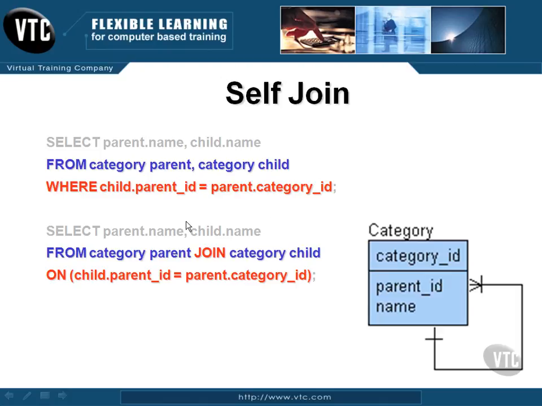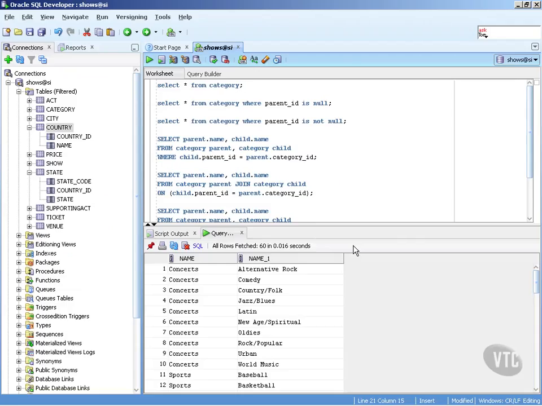parent to the category. You can do it in the original Oracle proprietary format using the where clause filter, or the ANSI standard format using the join clause. And it is obviously an inner and or intersecting join. It is not a natural join because the column names are not the same. You can't have two column names the same in the same table. So you couldn't have category ID and category ID. It has to be the parent ID.